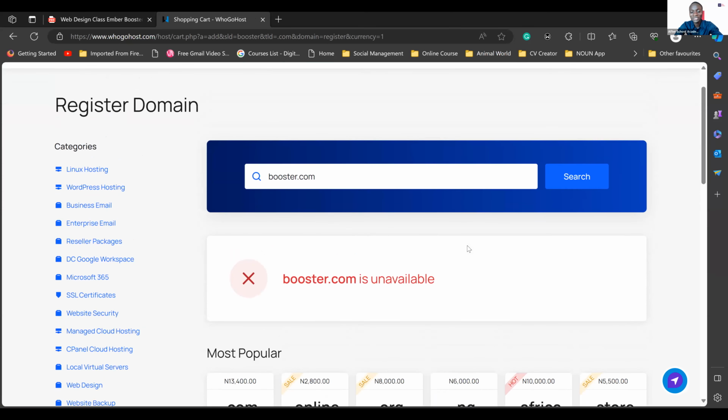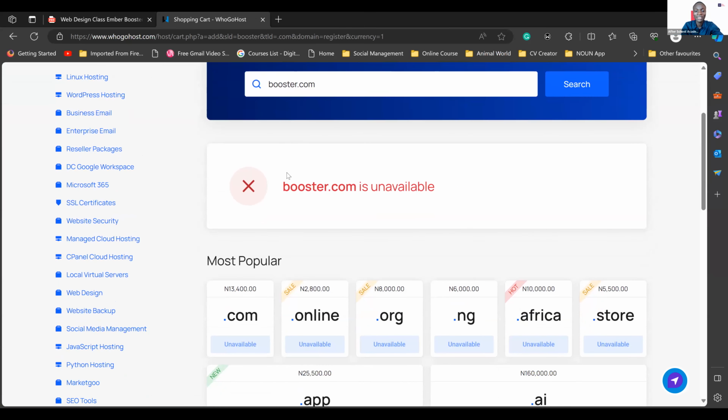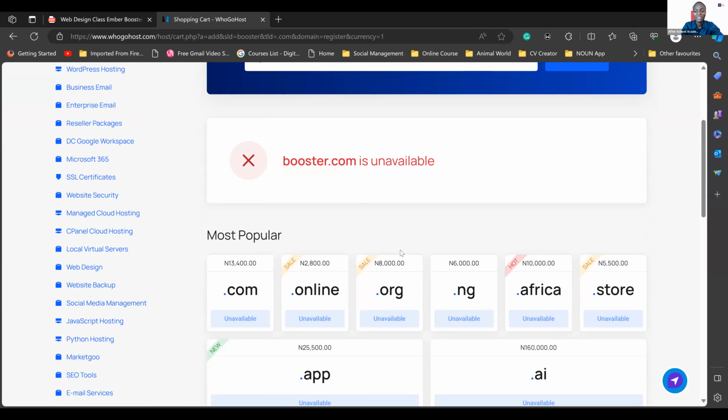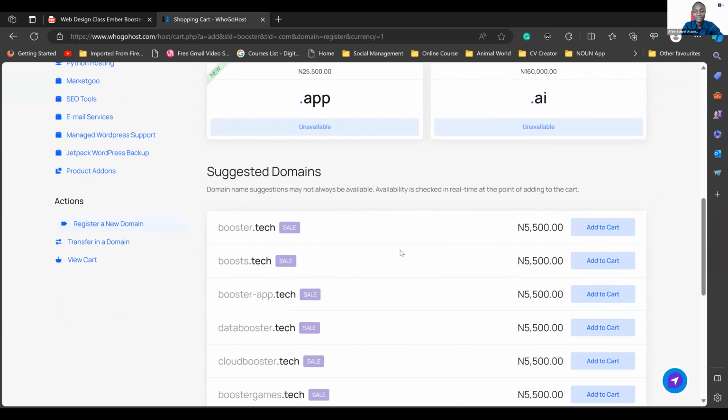So there are times when you will search for a domain and that domain will not be available. Now, if you still want to lay hold of that name, Booster, you can decide to change the extension. So now, for instance, let's see some extensions that are available.